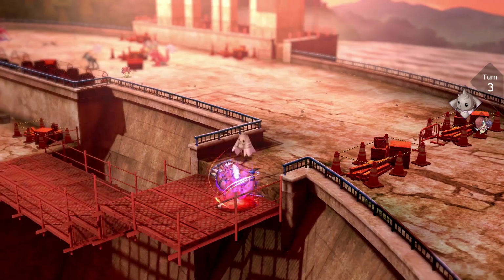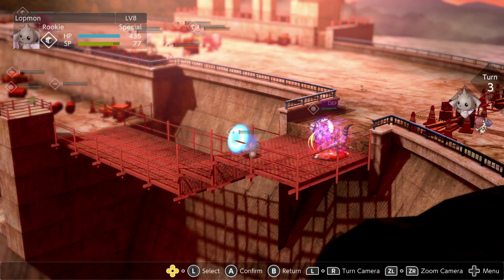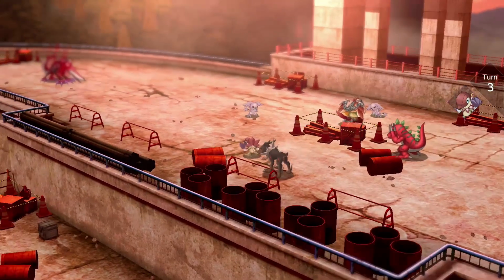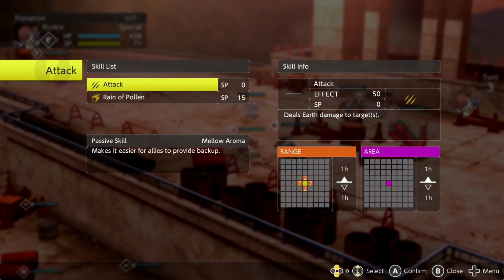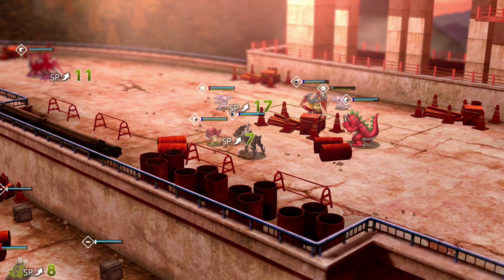Also, Lotmon's kinda cute. I don't like Shuji. He's just been dealing Lotmon this whole time. Just like Ryo and Gunemon. So that's not nice. Alright, wait for next turn.